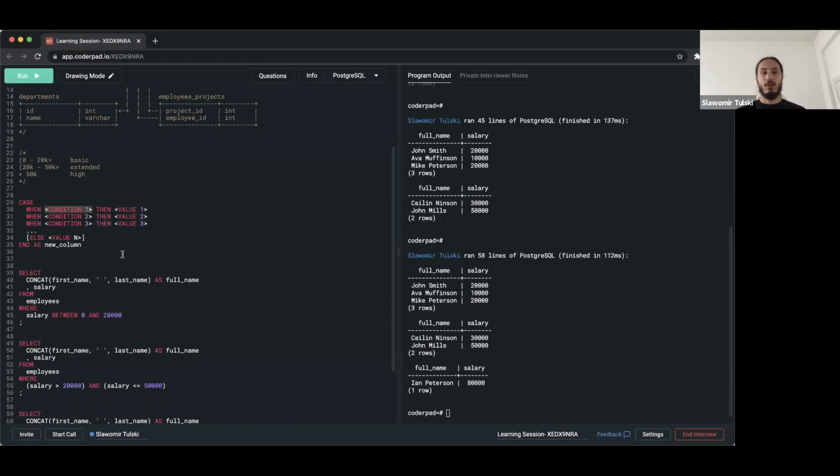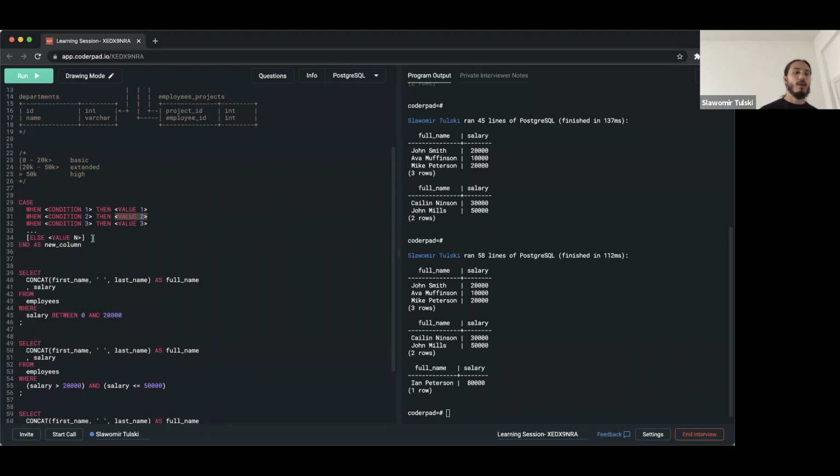Right, whatever the condition is. But if this condition is true, your new column will take value number 1. If this condition is false, the case will evaluate the second condition. And the second condition is, again, something different, right? It's a different condition. It may be true or false. If this is true, your new column will take up this value number 2, and so on and so forth.